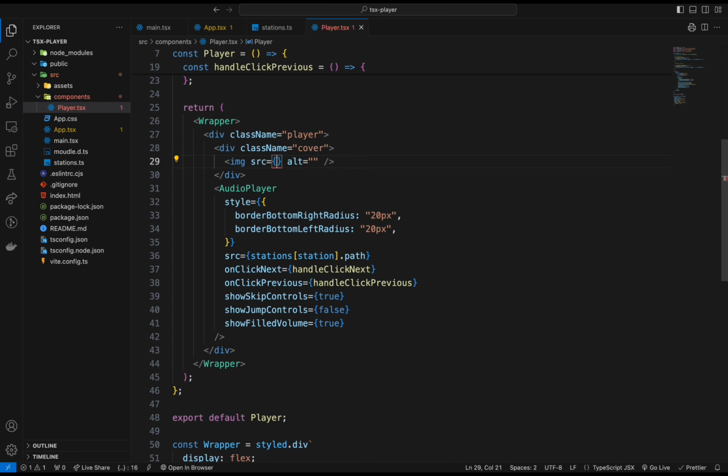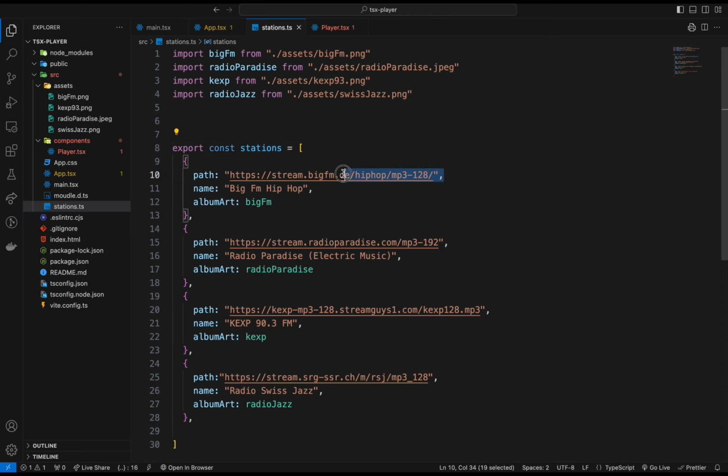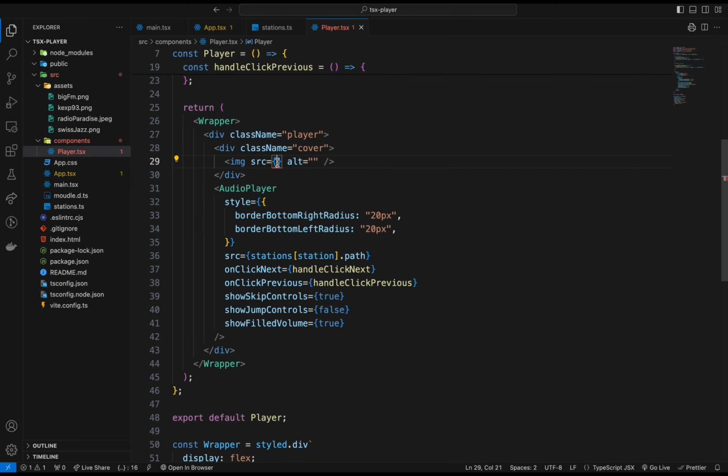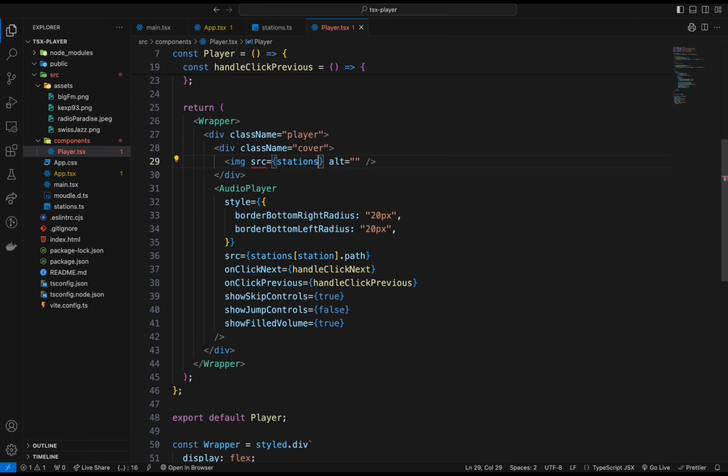Where we're gonna get this image source, we're not gonna display these images from our asset folder. Actually we're gonna display the images along with the actual station that's playing right now. So if we are playing a station from the source coming from here, let's say if we're playing this path, then we want to show this image. If we are playing this path, then it should render this image. So based on the current station, your image should be rendered as well. So how do we do that? We're gonna do stations just like we did the path, and open the array element, station dot album art, and I'll give album art.